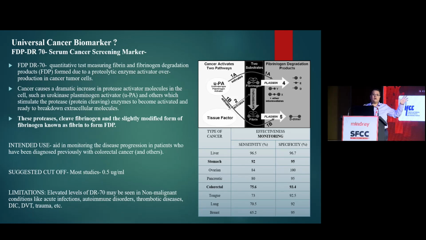And the reason is not because this marker is scientifically wrong. The reason is it has been misused for diagnosis and screening purposes, which it was not supposed to be. It was supposed to be used only for monitoring and in cases of CA colon, but unfortunately it was used for something else. Since it is an FDP, one should also take into consideration other non-malignant causes which can give rise to a rise in FDP before we interpret this marker. So that also is a limitation of this marker.